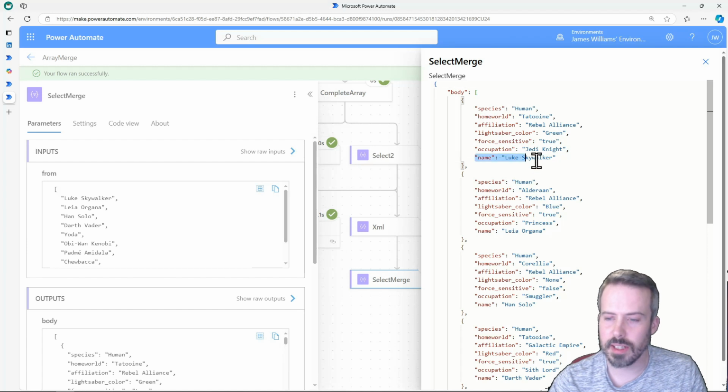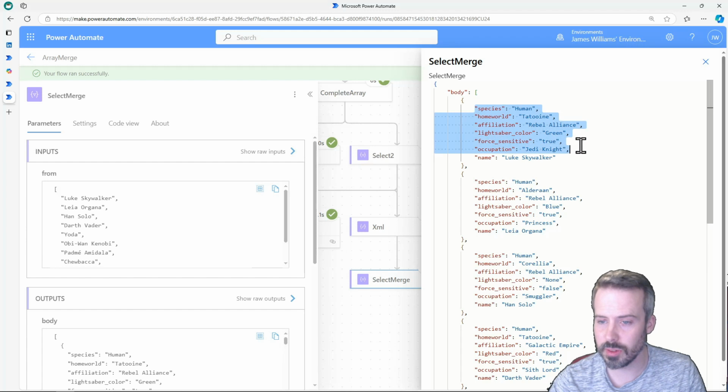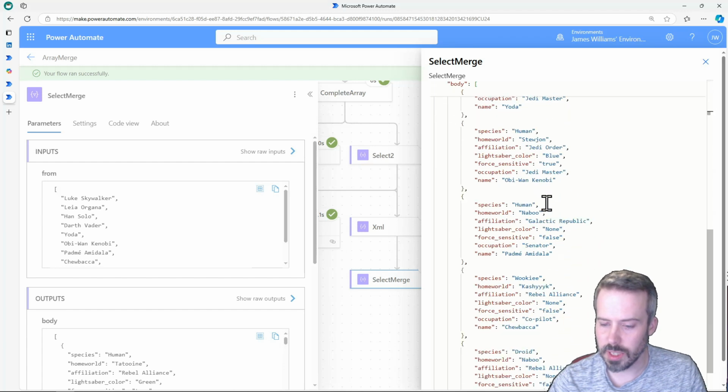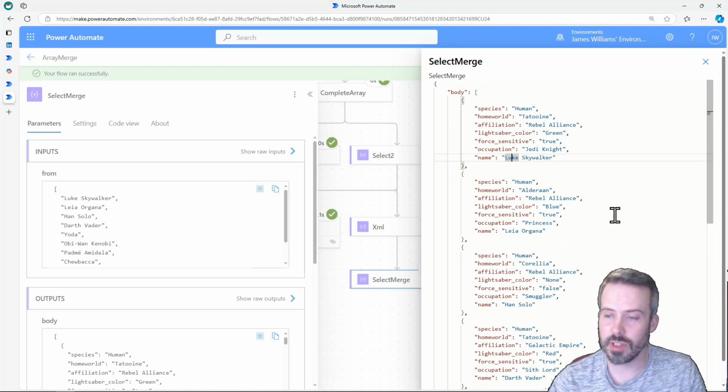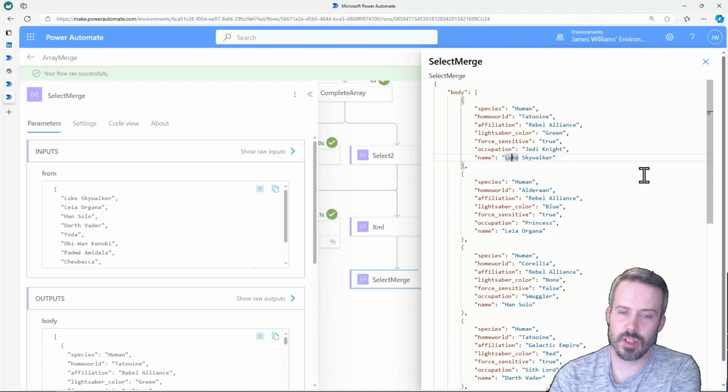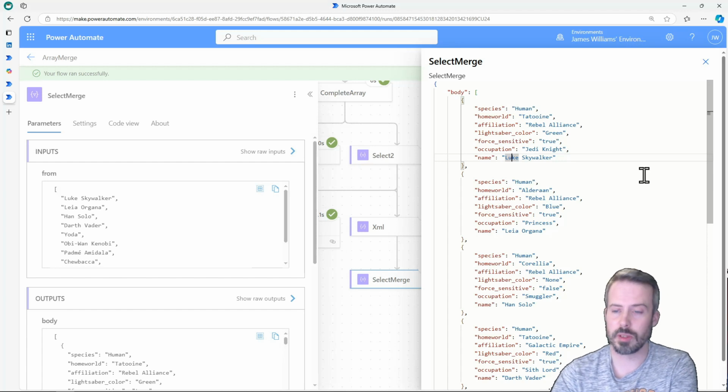So that's it. So name's at the end, so it's not quite the same as Paul's, but the other 6 properties are all there, and there's only one item in the array for each person. So there should be 10 in total, which is what I asked Copilot for, and that's it. So we've managed to recreate the effect of Paul's action. The benefit of this is it's not using a premium license, because there's no custom connector to use, which means we don't need to pay for that Power Automate premium license to use a custom connector, but it was a lot more complicated to set up.